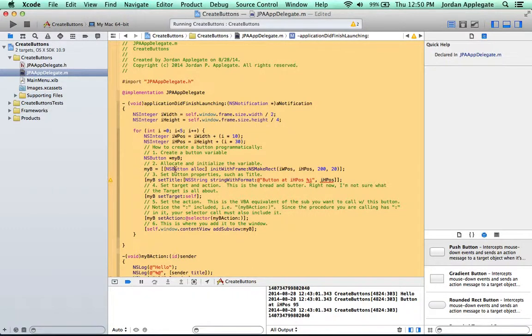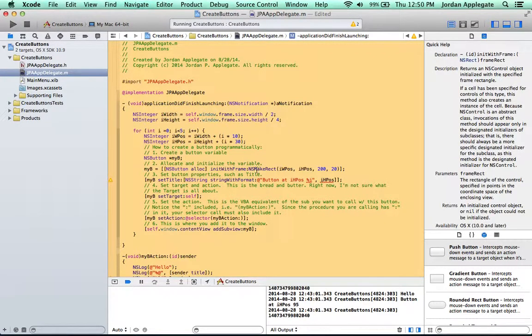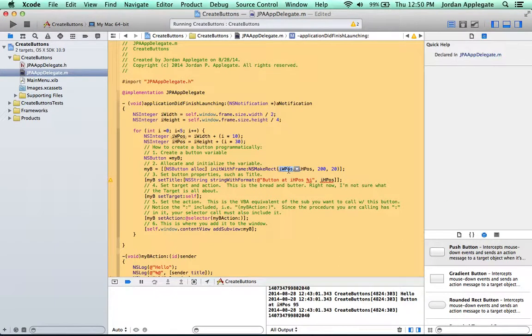So we're going to allocate it as an NSButton, initWithFrame, and then we're going to make a rect. This is your X position. This is your Y position. And here is your width and your height of the button.